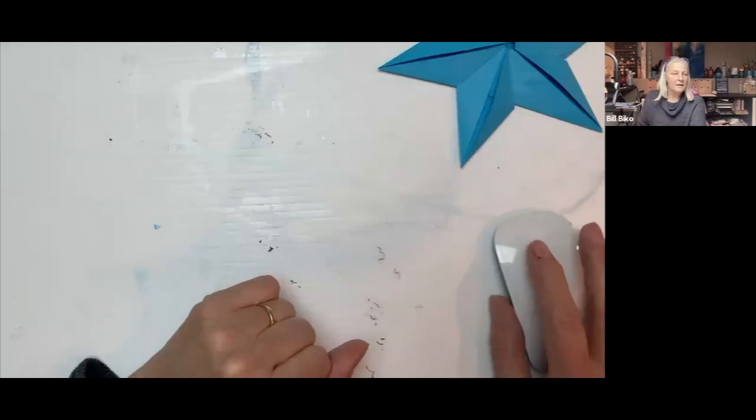I'm going to switch the camera right now so that you can see my hands, and we'll start folding right away. Okay, so I'm just going to go into sharing my screen. And then I'll make it big.